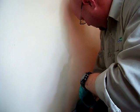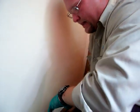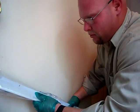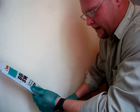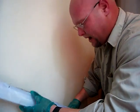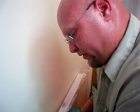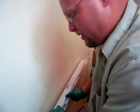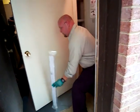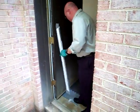And that's just a typical hardware store $5 sweep that anybody could get. Not really. I mean, we get these at pest control supply houses. We get them in areas where we concentrate mainly on doing this stuff, so that's why they carry these items. Okay, but you can pick up a similar item like this at one of your hardware stores. They are available to the general public, and that way little Johnny homeowner can do it himself if he wants to save himself $1 or $2.